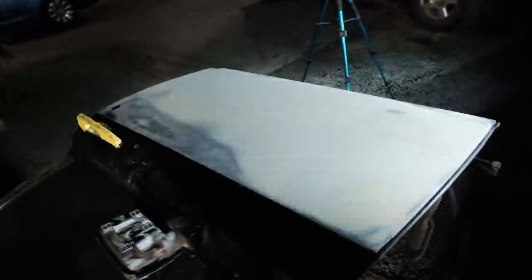So here's the front door. It is all blocked out with a 180 grit. Got a 180 here on the long block, 180 there, and it's looking really good. Very happy about this door here. We're gonna go ahead and probably hang it back onto the vehicle.